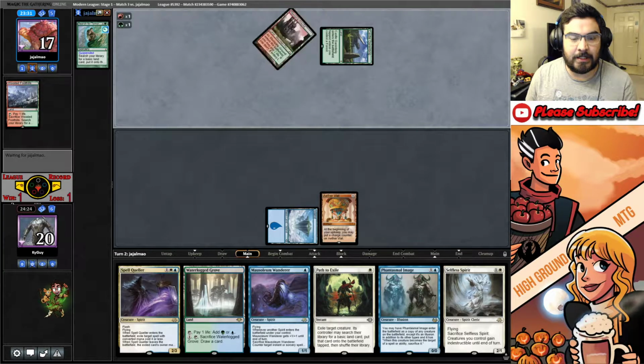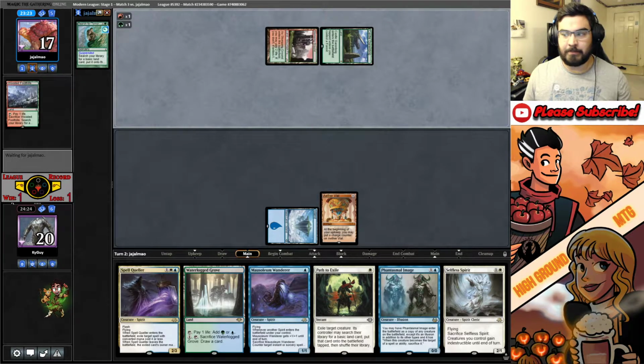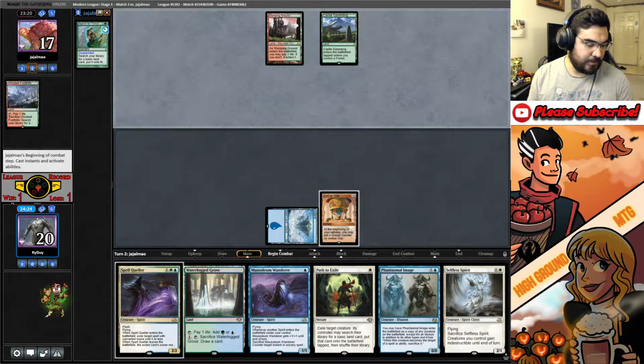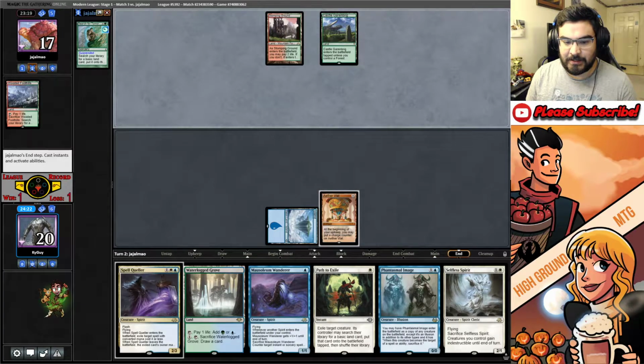Castle Garenbrig. And they're tapping out here for a... What are you playing, opponent? What are you giving us? No, they're not tapping out. Alright. Opponent has 5 cards in hand.